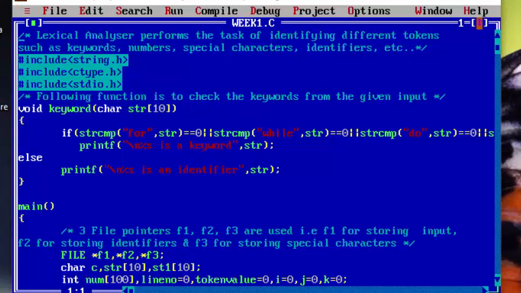The lexical analyzer performs the task of identifying different tokens such as keywords, numbers, special characters, identifiers, etc. Here we have declared three file pointers f1, f2, f3. f1 is used for storing input, f2 is used for storing identifiers, and f3 is used for storing special characters.